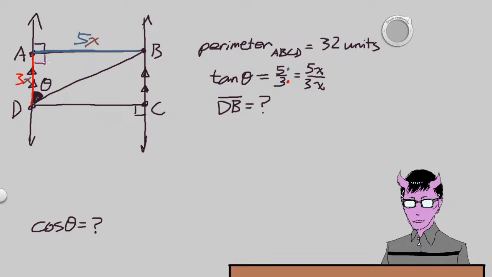Geometry review. Since this is 90 degrees, well, right here, I misspoke. This is 90 degrees. We already figured out that this part right here is 90 degrees. Since this one is 90, then this whole thing is 180, so this one is also 90 by supplementarity. The angles that make up a straight angle are supplementary. Alright, so since this is 90, and then this is 90, do we know anything else in this situation?